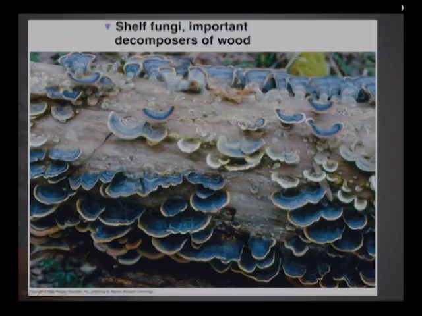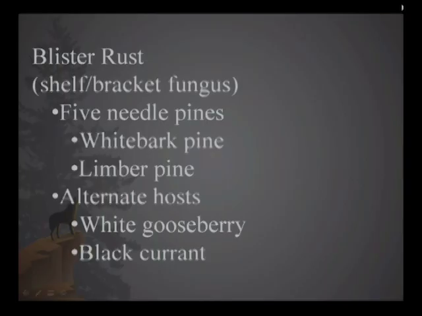I'd like to return to the kingdom fungi and the division Basidiomycota to talk about a type of fungus that's really a problem up in the Yellowstone ecosystem. It's a type of bracket fungus. It actually forms kind of red shelf or bracket type structures on the trunks of trees, but it's something that's known as blister rust. And in this summer's class, when we went up to Yellowstone ecosystem, I was just amazed at how many trees are suffering from blister rust.